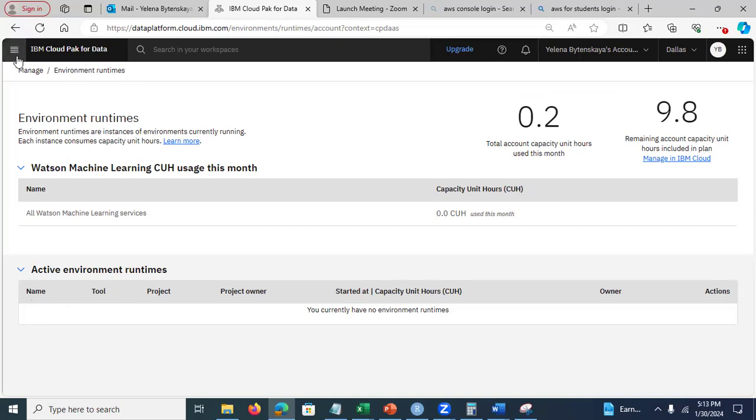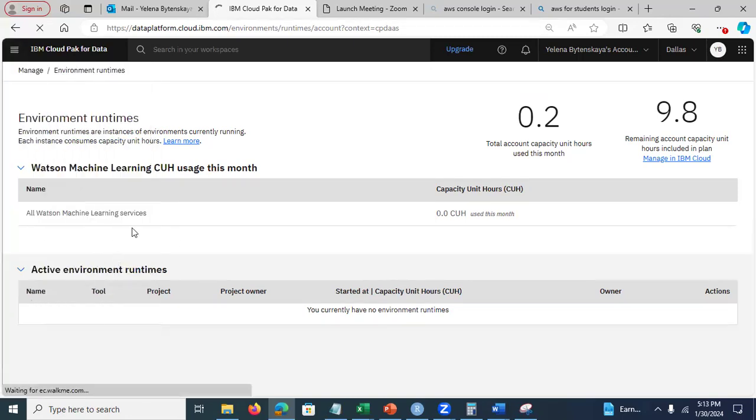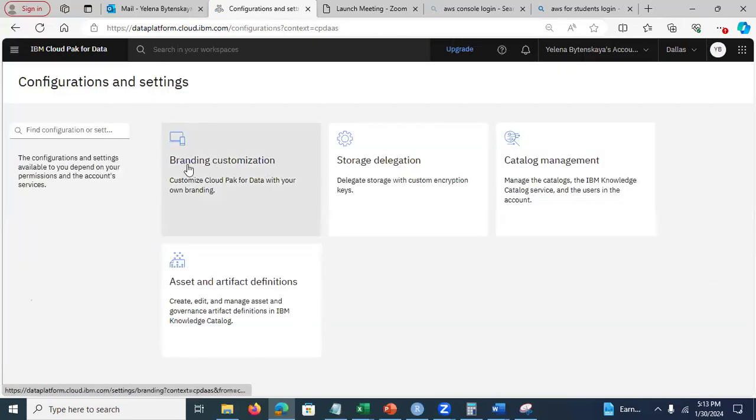Now, first of all, this needs to be done only once. You have to go to the object storage and you need to change the object storage delegation, right? I mentioned that. They keep on changing the location. It's in the settings. Well, look, you have to go to configuration and settings.